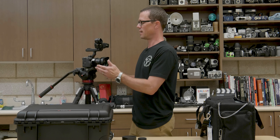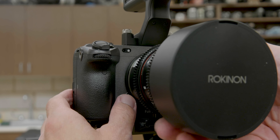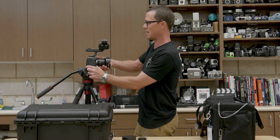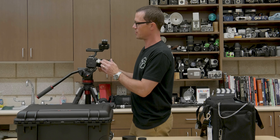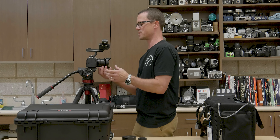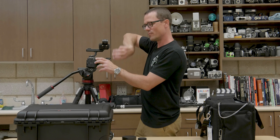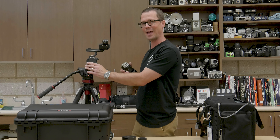When you want to remove a lens, you'll find it's a lot easier to cradle underneath the lens, then press with your thumb the button to remove the lens, and rotate counter-clockwise. You're going to find it's easier to do it that way because you have a lot more space to rotate the lens. If you start with your hand on top, it's very difficult to remove. Starting with your hand underneath makes it much easier to rotate and release.